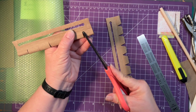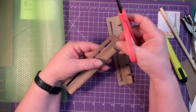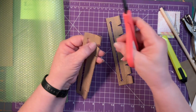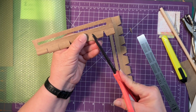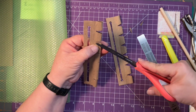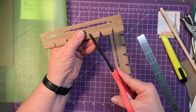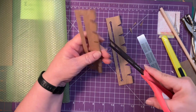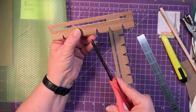Now I also don't measure this. I just kind of do this by eye. It's like 1/8 of an inch or 1/16 of an inch, just so that you get a little bit of an angle on the edges of the tabs. You certainly are welcome to measure if you'd like. You do you, I do me. It doesn't have to be that precise, just ish. And of course my angles don't match because I'm just eyeballing it. And if that bothers you, by all means, please measure and cut accordingly, because you certainly can do that and have them be pretty close to perfect.